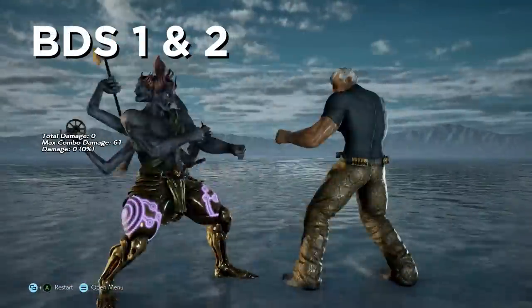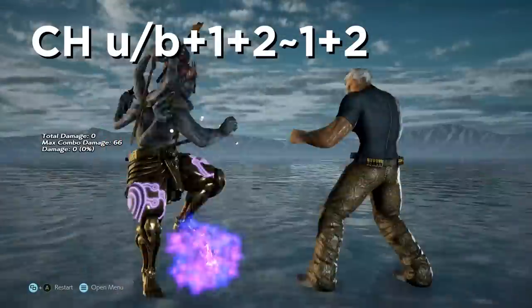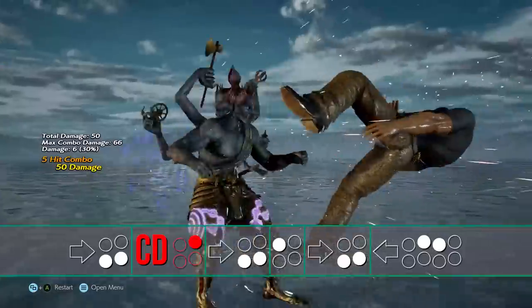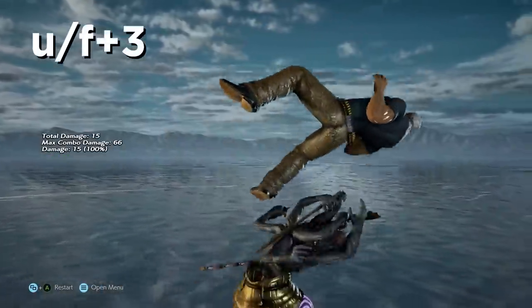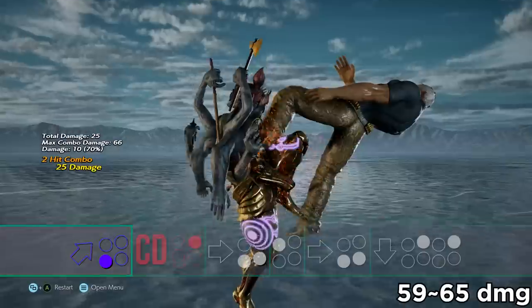For sword sweep, bad stomach stance 1 or 2, and the float combo, remove the first forward 3+4. For counter hit up back 1+2, 1+2, end your combo with a back 2-1 instead of a down 2-2. This bread and butter will also work after up forward 3 and a back turned up forward 4. But you'll need to replace the first forward 3+4 with an up forward 3.